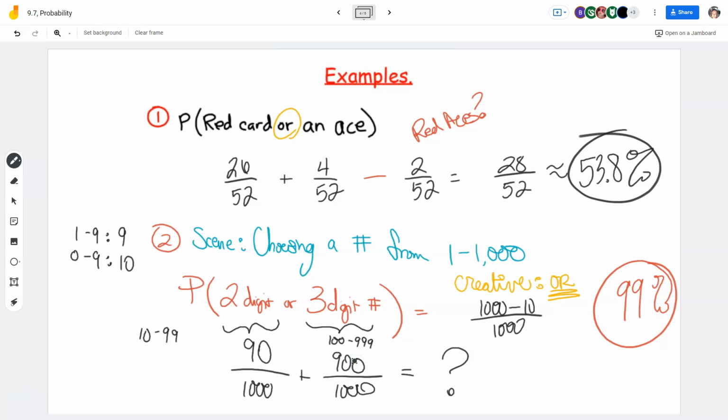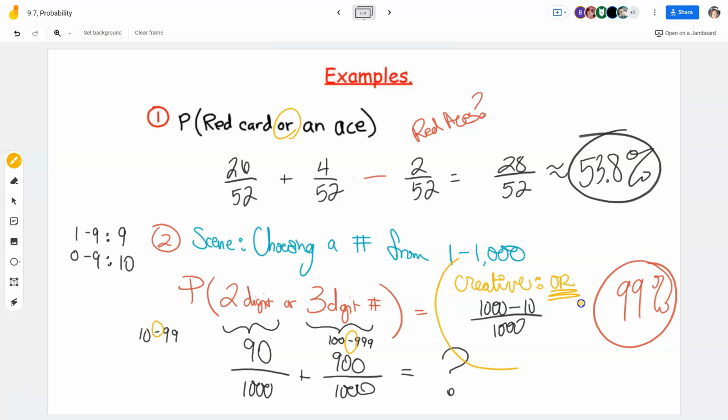It's 899 plus 1, because it's ending in a 0 and not ending in a 1. But this is tricky, right? Like, ew, gross. Those of you that were subtracting, you were doing the creative route. Not that you couldn't have subtracted and then added 1. You would have gotten your 990.